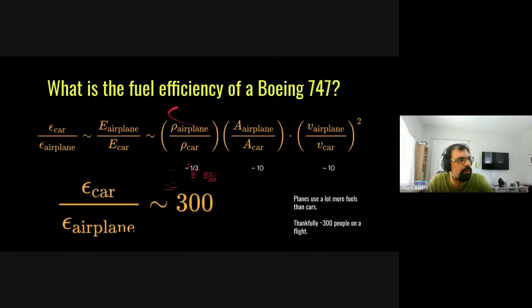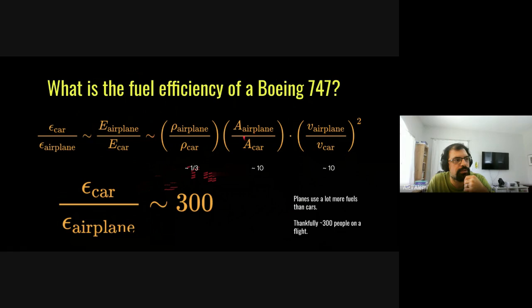All right, so going back to our fuel efficiency of a Boeing 747, we did divide and conquer. We split the problem up into smaller problems. Then we used scaling. We're going to try to use something that we do know to talk about something we don't. We knew that energy went like rho A V squared. That's the thing that we've been doing over and over again, drag. So we can scale from a car to an airplane. We need to know these 3 factors.